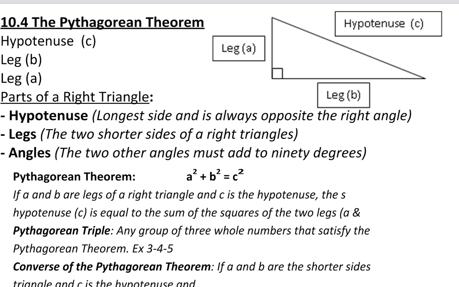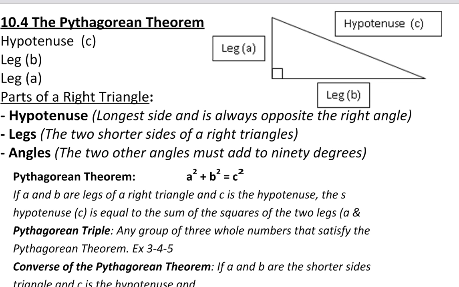Right triangles are the strongest geometric figure. So a right triangle is used to get your corners and diagonals across the room, things of that nature. And there are three parts: two legs, which are the shorter sides of the triangle, and the hypotenuse, which is always the longest. The legs are interchangeable; it does not matter which is which.